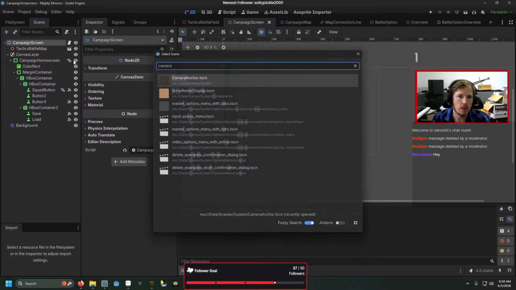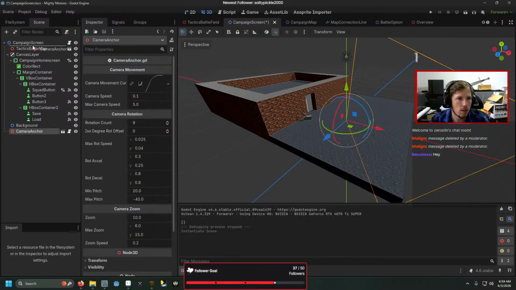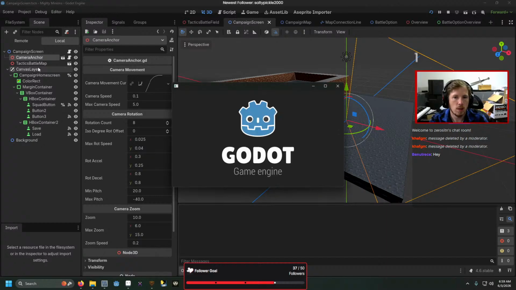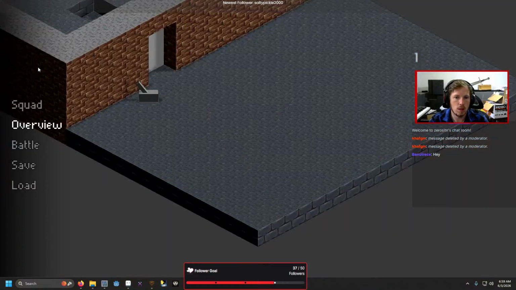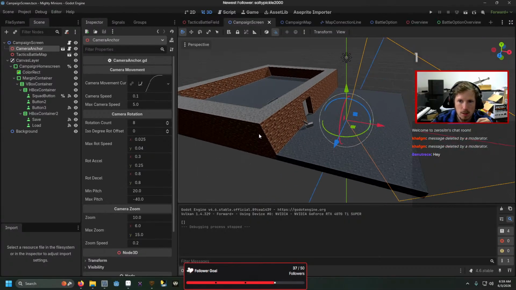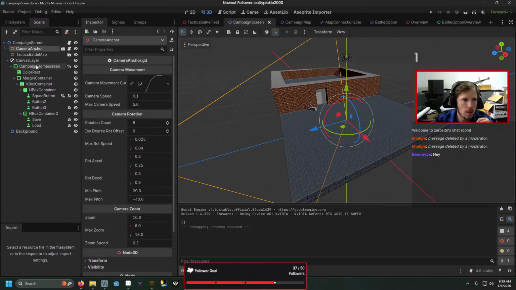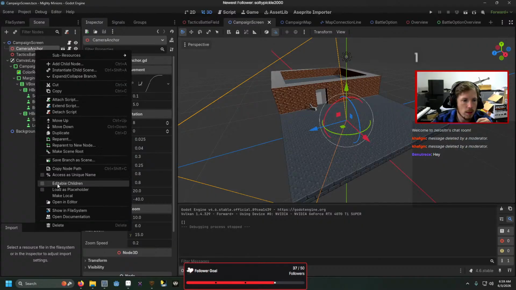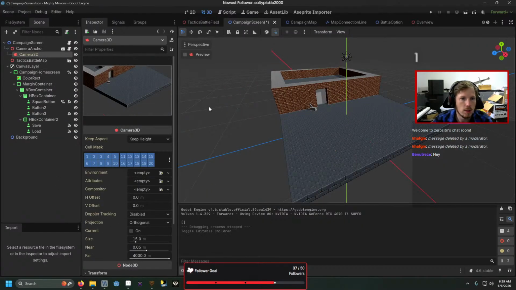Instantiate. Camera anchor. Hey. There we go. That kind of worked, I guess. Editable children.